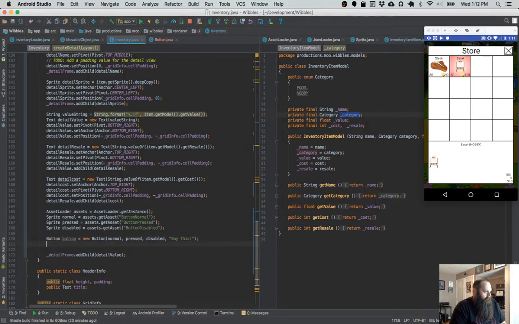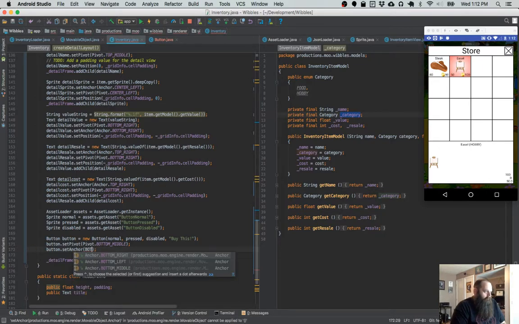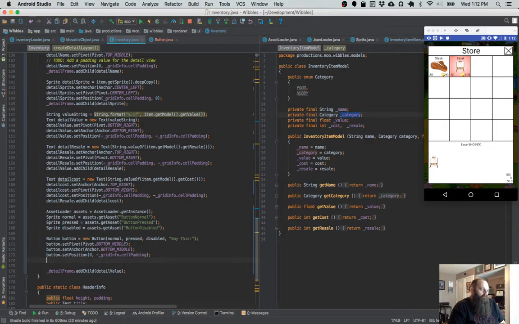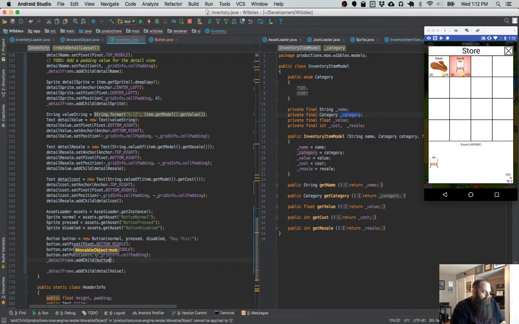Okay, we're going to say button dot set pivot bottom middle, button dot set anchor bottom middle, button dot set position 0 in X and minus grid info dot cell padding for Y, and then detail frame dot add child button.